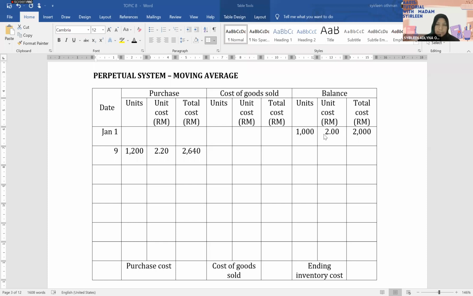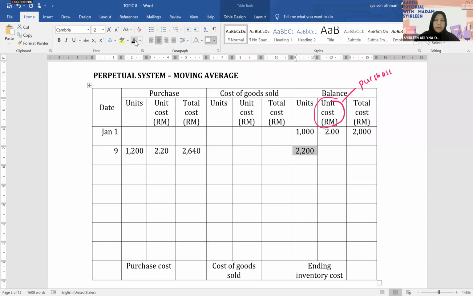So bila ada purchase, automatically balance untuk unit cost ni akan berubah. So kena ingat unit cost ni hanya berubah apabila ada berlaku new purchases. Okay, so kalau tak ada purchases, it remains the same lah. That means you will be selling the items using the last cost yang kita dah kira. Tapi bila kita ada belian baru, setiap kali tu you kena tukar dia punya harga cost per unit. Okay, so now unit kita dah jadi 2,200, kita tambah.